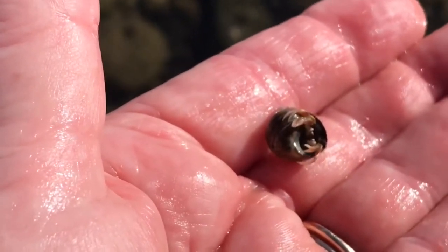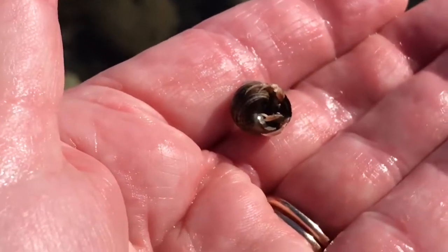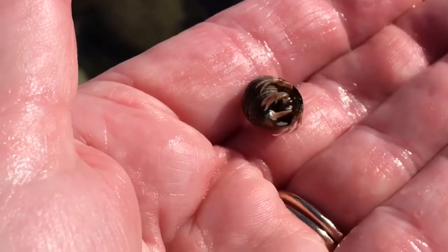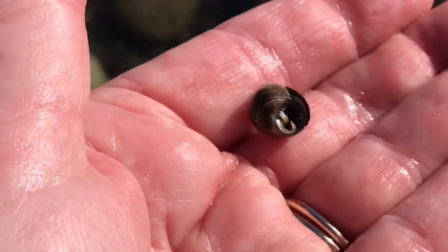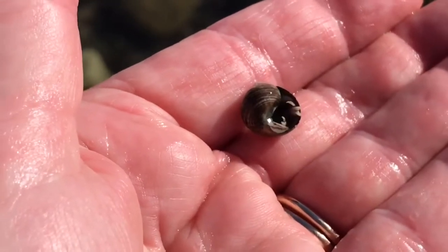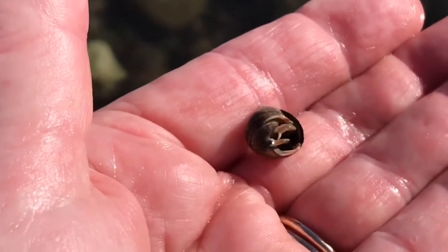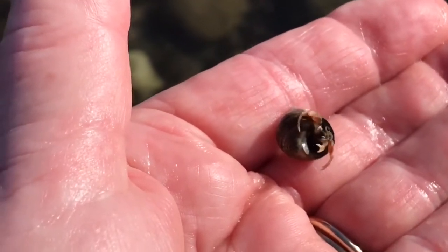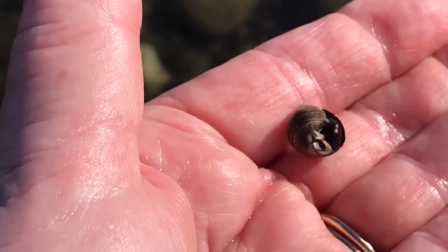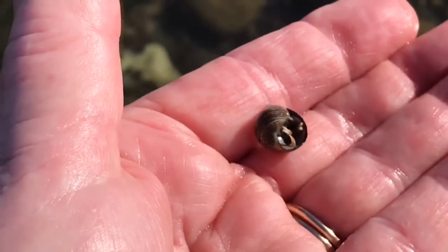Hermit crabs have no way to harm you. Their claws are really tiny. They're the recyclers out here — they eat little bits of dead plants and animals. Can you see his little claw? His long antenna. So he is a crustacean but he doesn't have a carapace all over his body. He doesn't have an exoskeleton all over his body — it does not cover his abdomen.